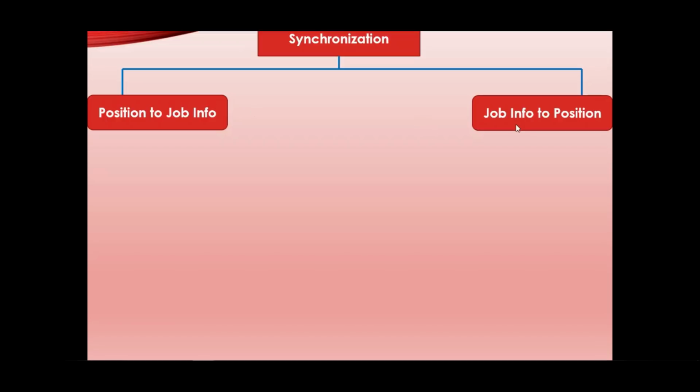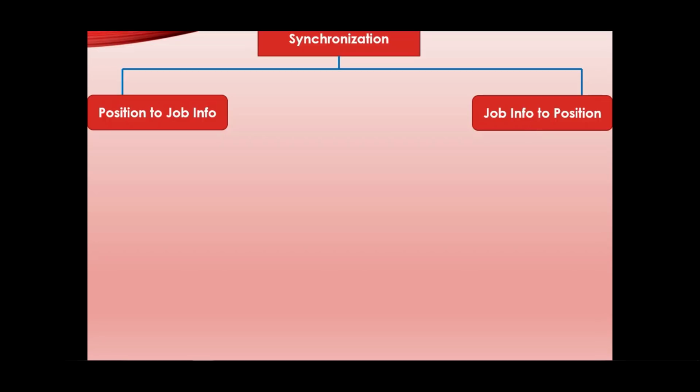This topic, job info to position, is also widely used, but comparatively less than position to job information. Many clients I have noticed are not interested in this job info to position mapping. If somebody's job information gets changed, they want to move those changes either manually or some other way, not via this synchronization. As there might be some confusion among my viewers on this topic, on how we can move these job info position changes, I picked up this topic today to discuss.